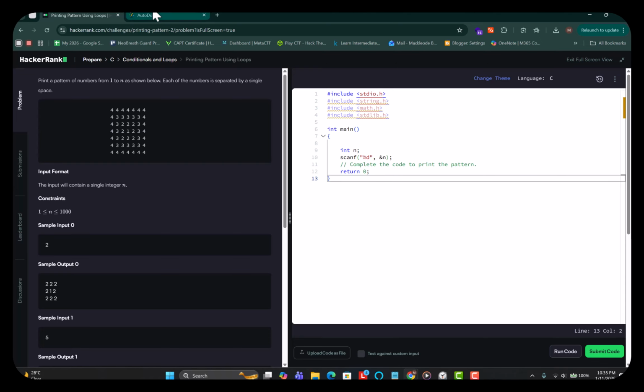So let's just do a simple logic about that. Now, if the user enters 1, all we'll have is a box. When the user enters 1, we'll have a result of 1.